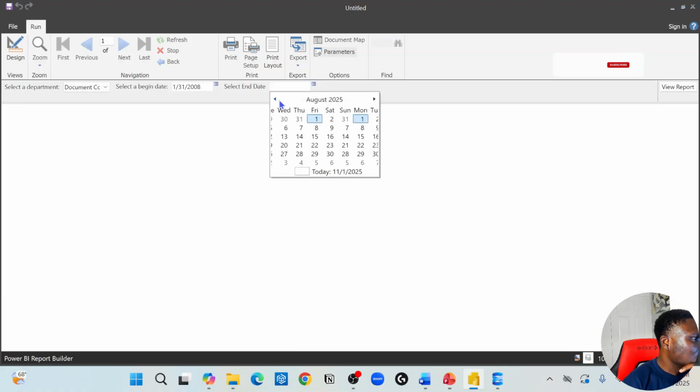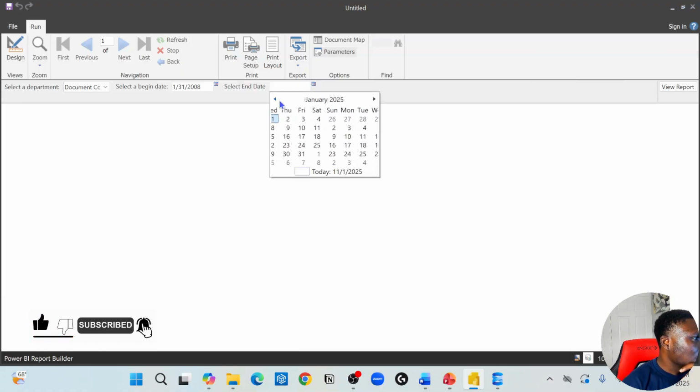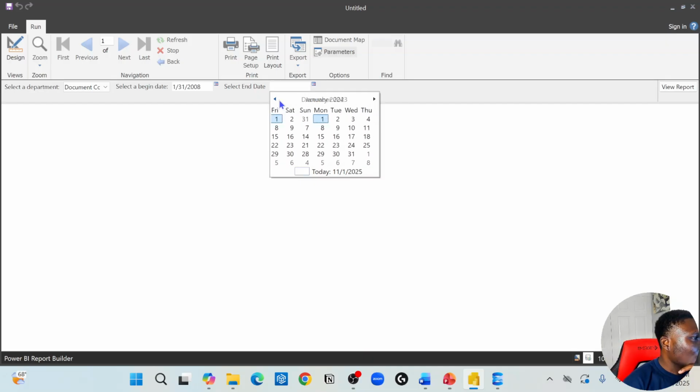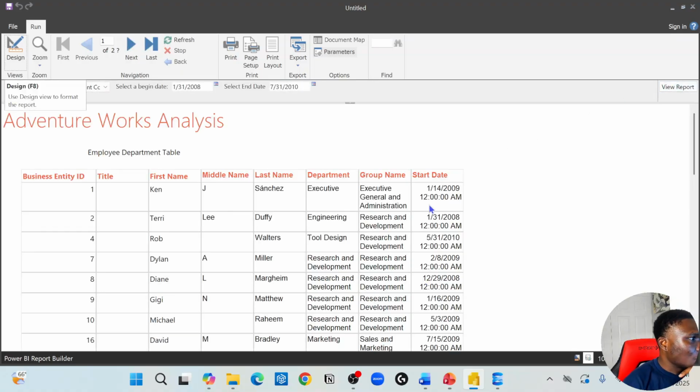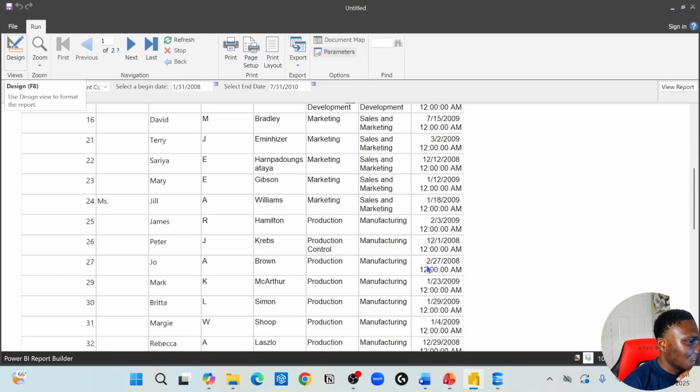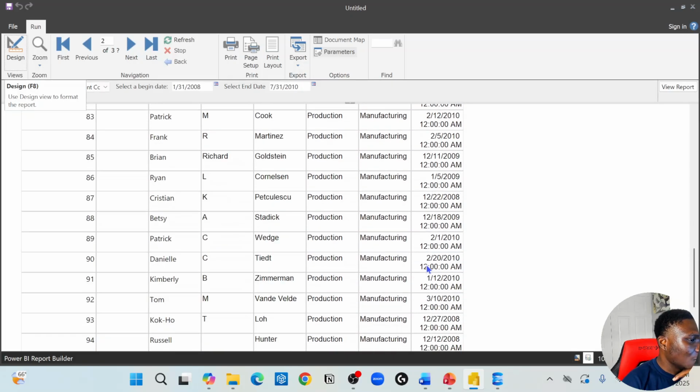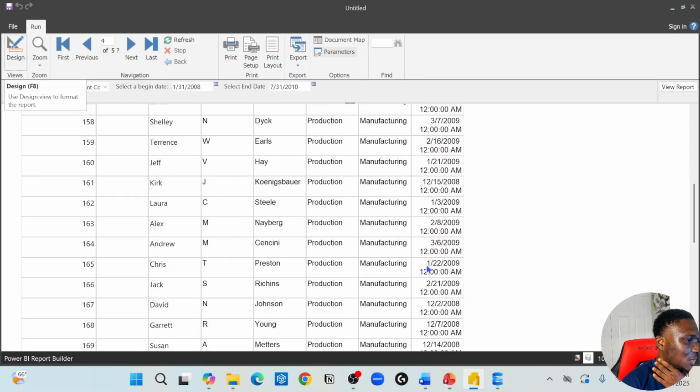It's more intuitive because we have our data only from 2008 to 2009. Let's do this hypothetically, right? We see we only have data in 2008 and 2009.